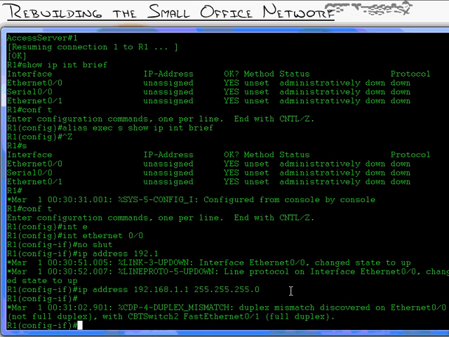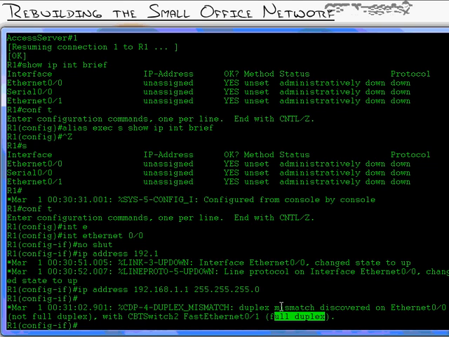I'm going to ping from the router to the switch, but before I do, I want to hit this duplex mismatch. Now, if you haven't worked on Cisco routers very long, this is one of those guaranteed messages you're going to get at some point in your Cisco career. This is something that's detected by CDP. CDP discovers it and says there's a duplex mismatch between your interface, Ethernet 0/0, which is not full duplex, with CBT Switch 2, FastEthernet 0/1, which is full duplex. That's the way to read these, because if you don't read them that way, they sound confusing. It says discovered on that, not full duplex, with this, is full duplex.